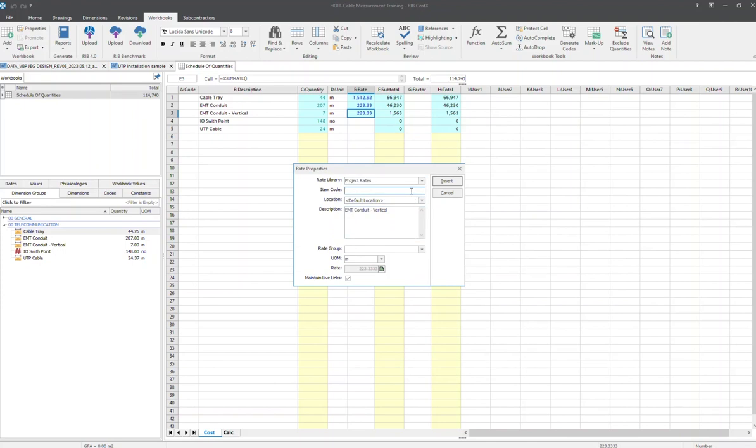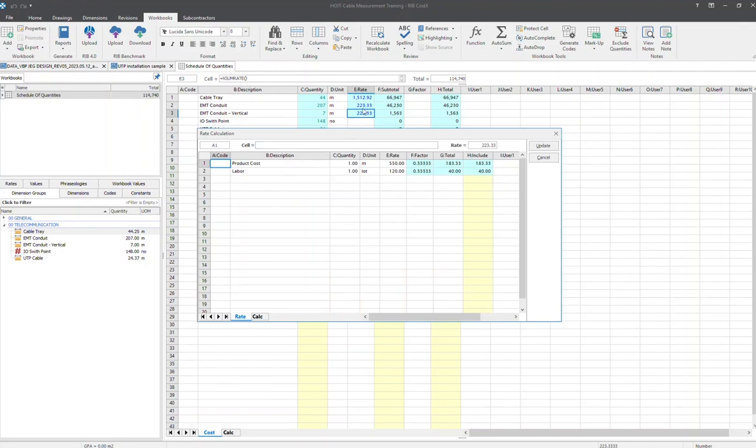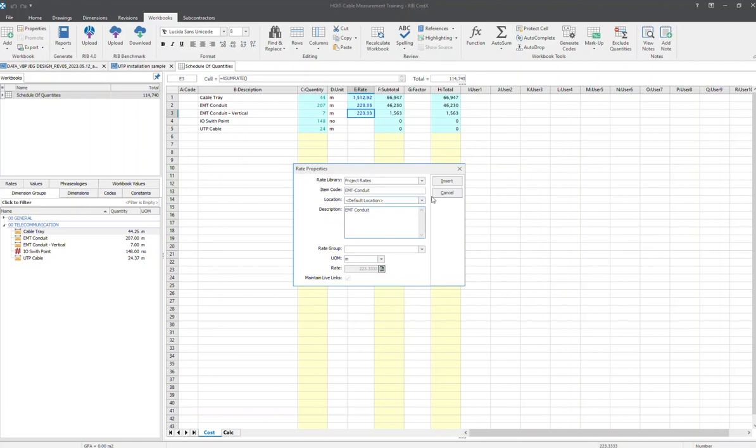The item code is a code that we establish so that every time we bring that code, it will use whatever values are contained in it. In this case we use EMT-conduit as the item code, and for the description I just put a general EMT conduit. The rate will be generated from the details that we already keyed in, and click insert.